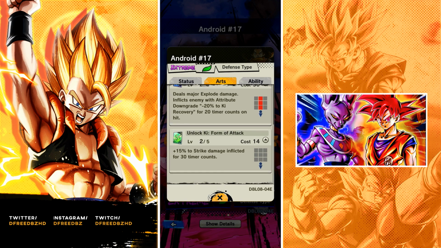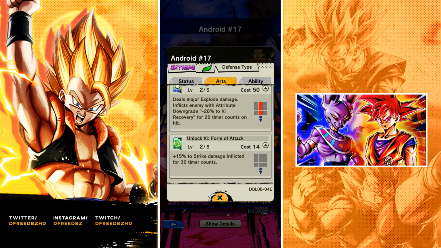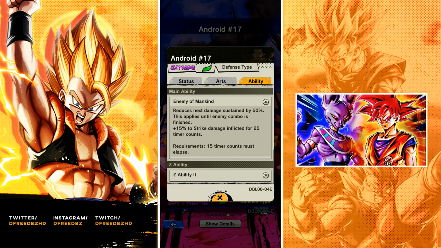For 20 timer counts, plus 15% to strike damage inflicted. Why not just make him a strike unit? Whatever. Reduces next damage sustained by 50%, applies until enemy combo is hit. That's interesting. So if you're about to die, you just force out the main ability. I don't even know if you're about to die, but if you're in a position where you're about to get destroyed, if you can force this to activate, or like if you're about to get Rising Rushed or whatever, that's really cool actually. Assuming it applies to Rush as well. Again, another strike buff. Again, just make him a strike unit, please.